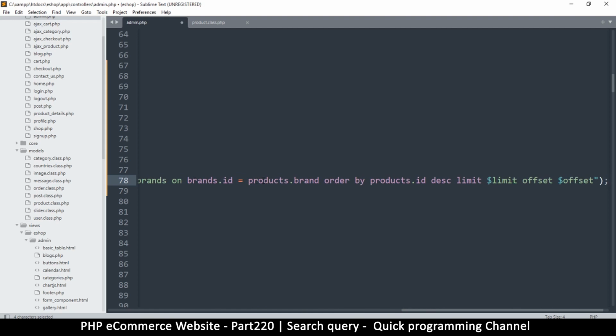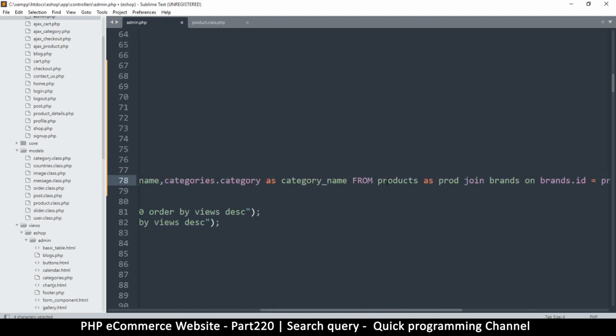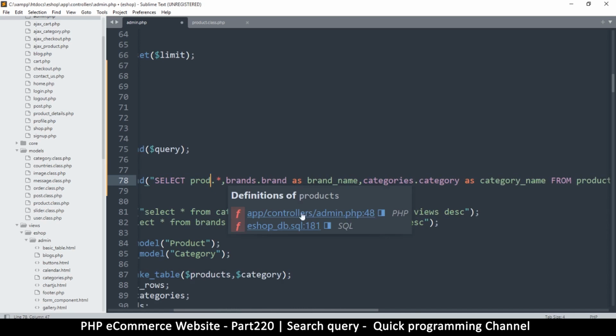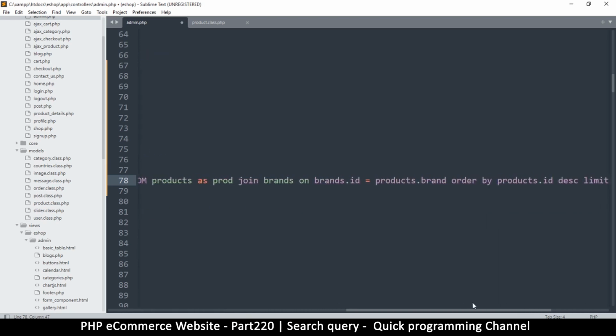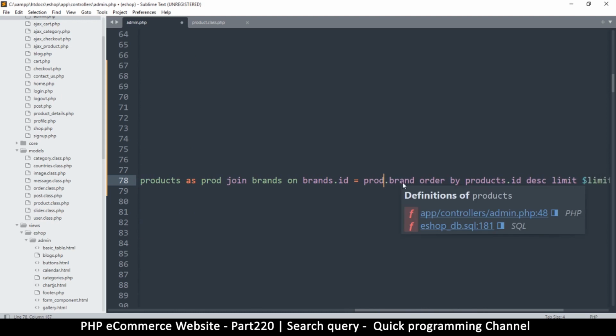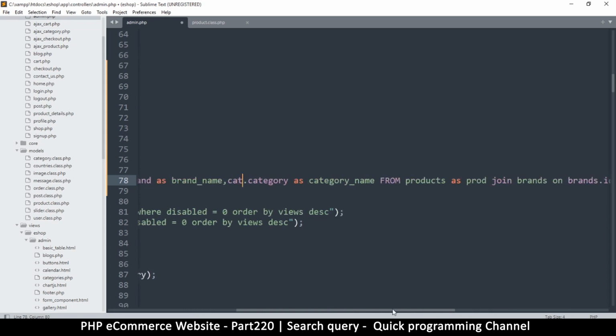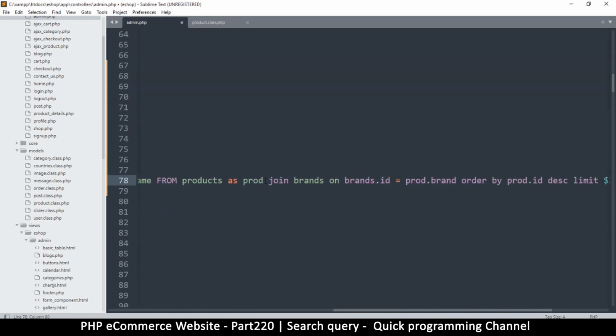So once we do that, it means everywhere we are mentioning products, except for the from here, I can change it everywhere to prod. So let me do that just here like that, so that we can just reduce the length of the query. So here as well, I can refer to it as prod. It will still work. Let's go here. Since I'm introducing categories.category, I can also reduce this to cat, like so. So because I'm going to join it as well. So I'm joining brands on brand ID and prod ID.